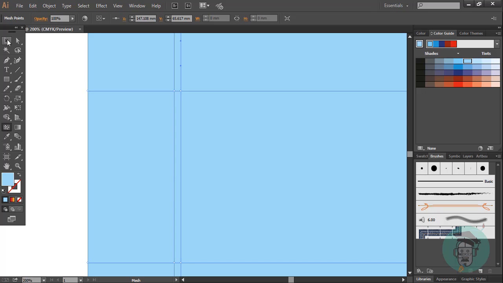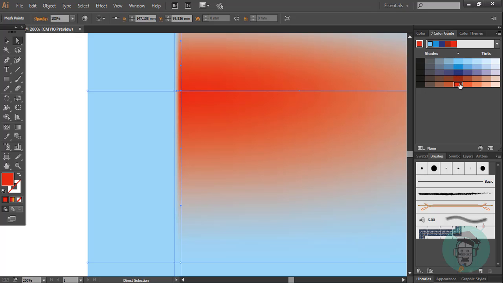So what I'm doing here, select this point with the help of the direct selection tool, and see, and Control Z, see this point, and holding shift, this point and this point. So this is outer.